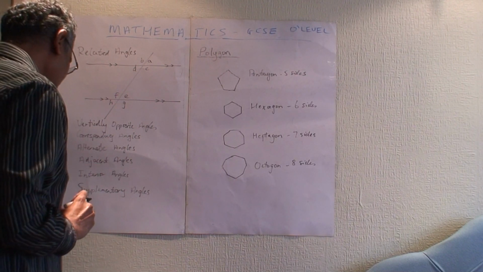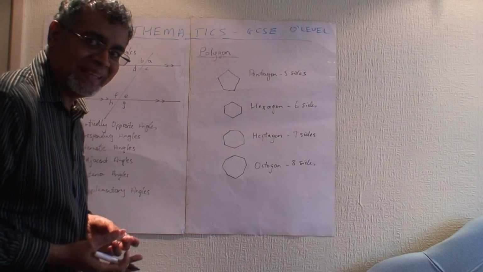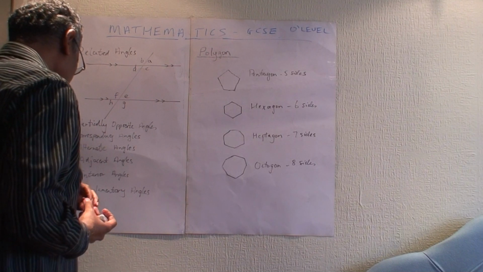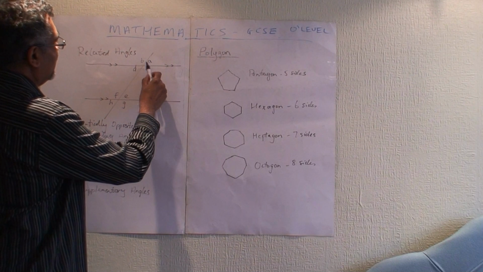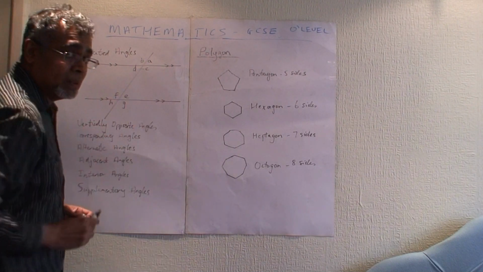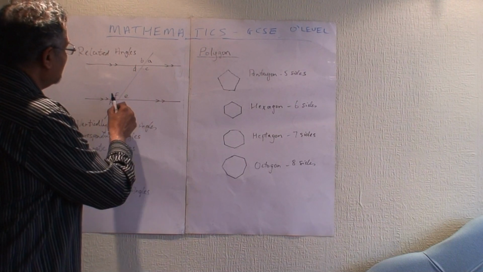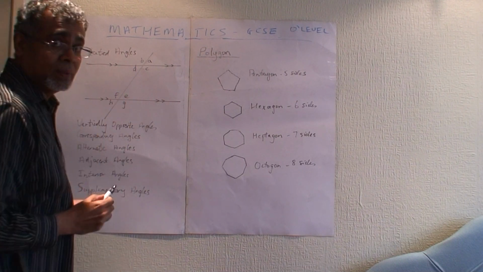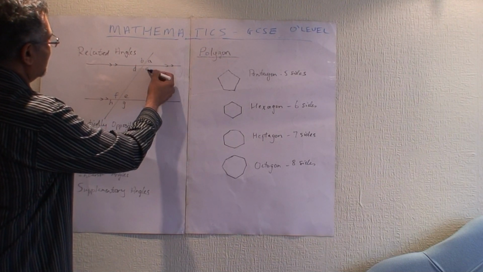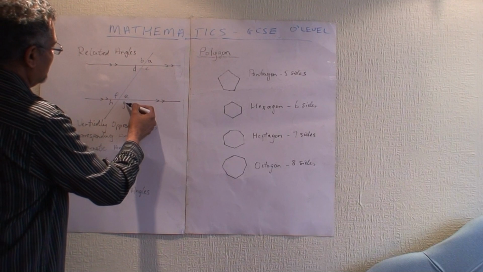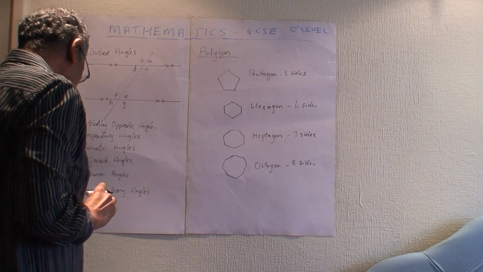Adjacent angles. Adjacent angles add up to 180 degrees. They can be A and B; when you add them up, it equals 180. C and D, E and F, G and H. Also B and D, A and C, F and H, E and G. They all add up to 180 degrees.